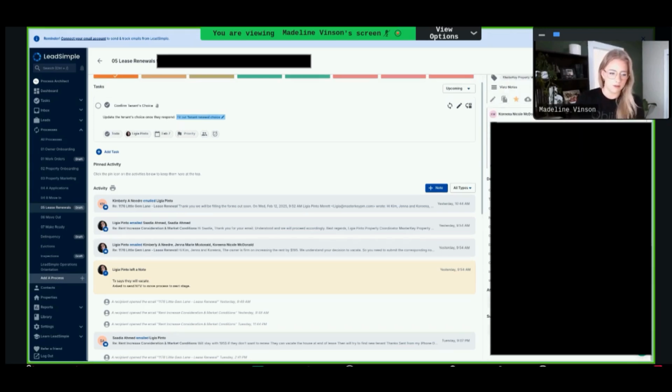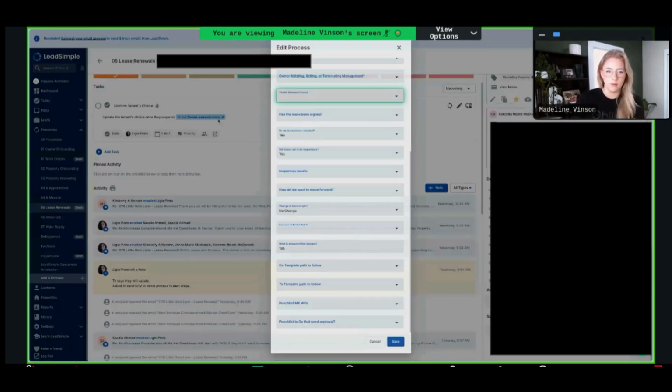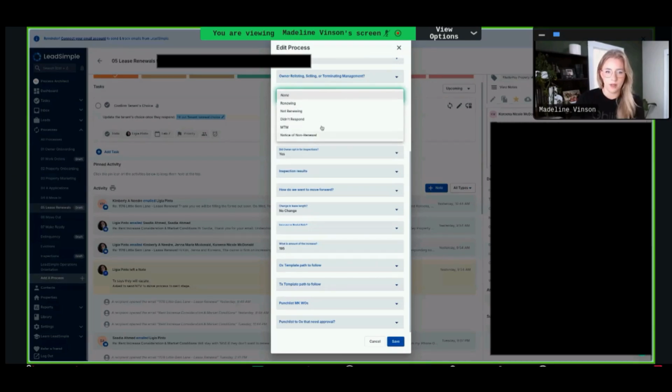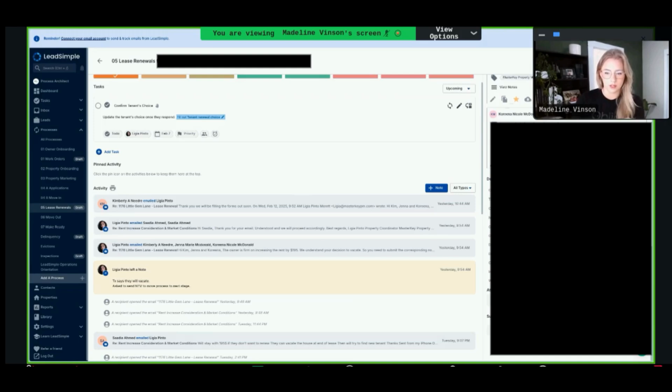Okay, and then the very last thing I want to show you is under this details page. These are going to be your process custom fields. As you run through a process, it's going to ask you a series of questions. It's going to look like this little blue box. You're going to fill it out based off of whatever pops up. As soon as you fill it out, the details of that information is going to go in here.